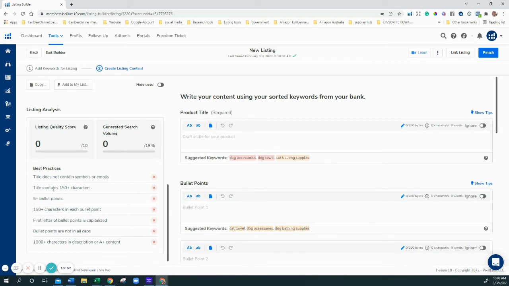Some jewelry generally has 80 characters. So Helium 10 will also give you a voice evaluation score saying, you didn't make the 150 characters in your title. So just keep it in mind. It's more a quantity thing, not a quality thing.